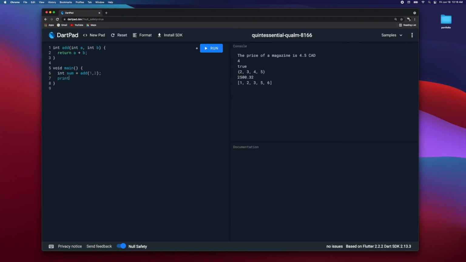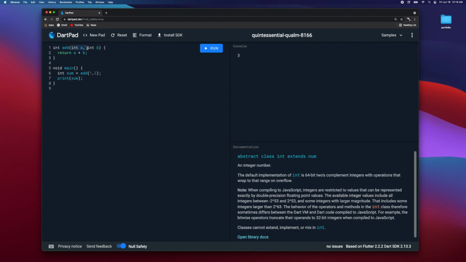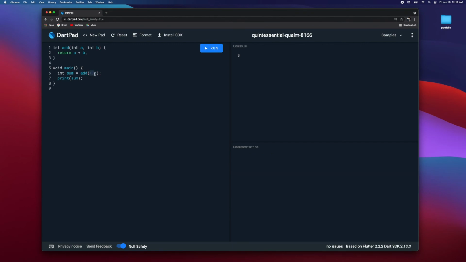And then if we print sum, this should print 3 to the screen. Now this is called positional arguments, which means that the order of the arguments that you're passing in matters. So the first argument will be passed in as the variable a, and then the second argument will be passed in as the variable b.